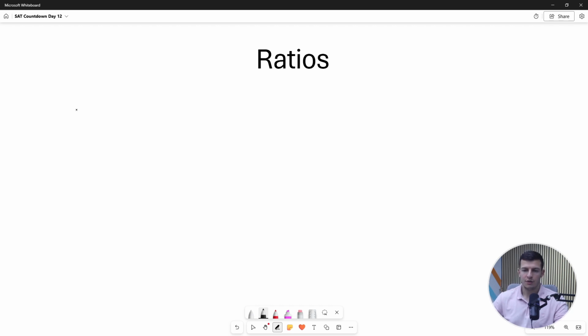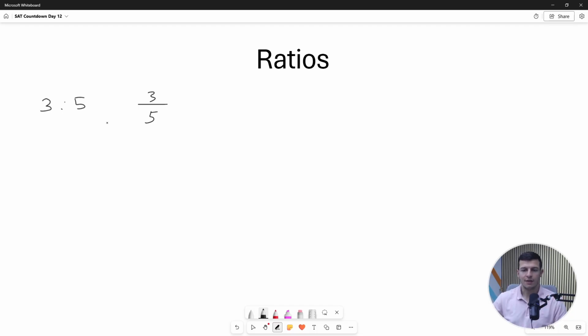Now, a ratio is, in essence, just a comparison of two quantities, right? A ratio could be written as, for example, 3 to 5, or sometimes you might see it written as a fraction. But it doesn't matter. The idea is basically comparing two quantities. So, for example, you could say some hydration liquid has a 1 to 4 salt and water ratio. Just saying, right? It's just a comparison.